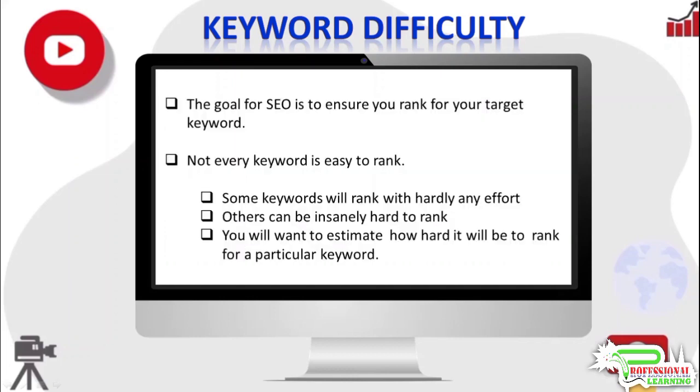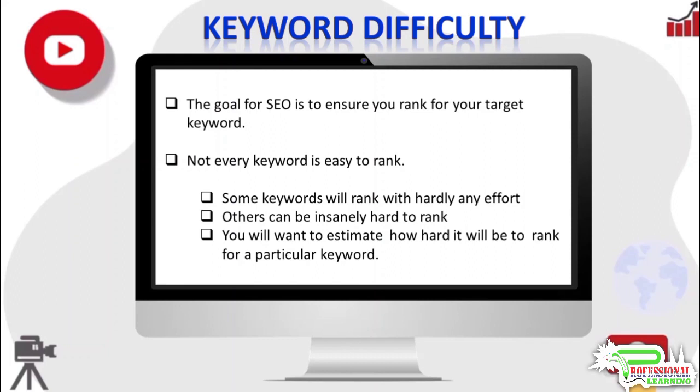Today we will discuss keyword difficulty. The goal of search engine optimization is to ensure your target keywords show up at the top of the SERPs. But not every keyword is easy to rank. Some keywords will rank without any effort whatsoever on your part, and some keywords can be so insanely hard to rank that you would not want to target them.